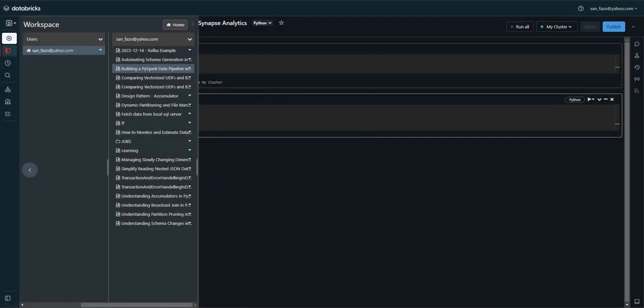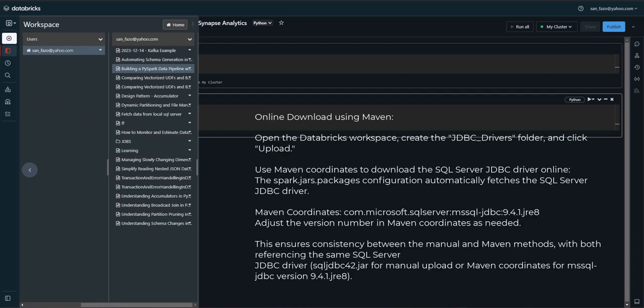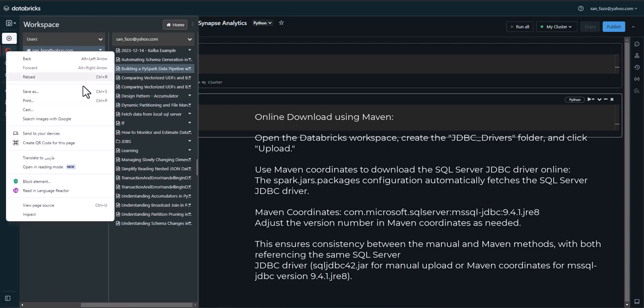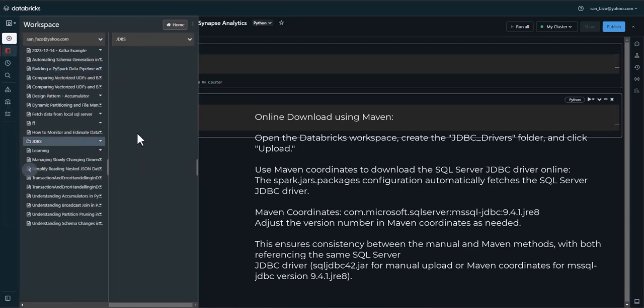Another method is online using Maven. Open the Databricks workspace, create the JDBC driver format, and click on upload. For example, here.